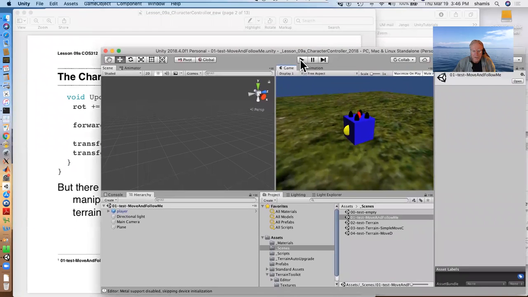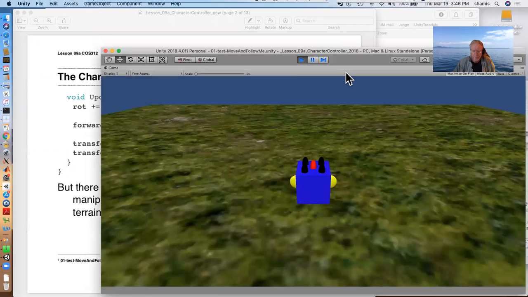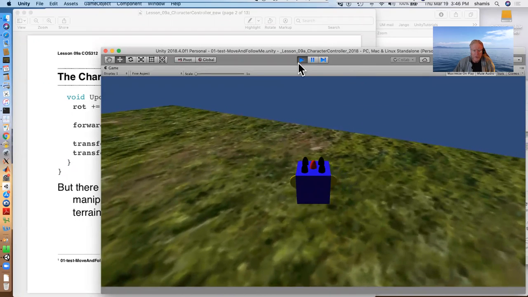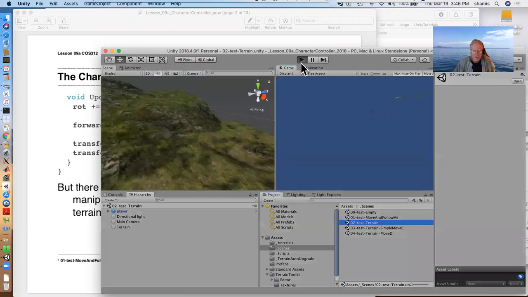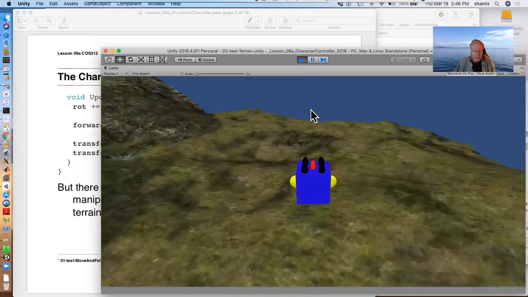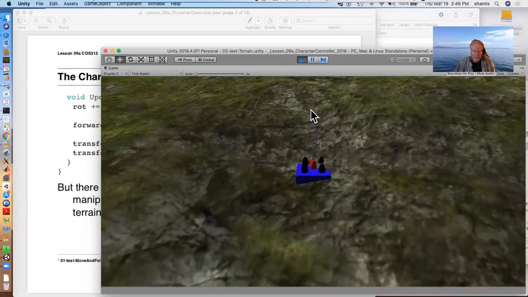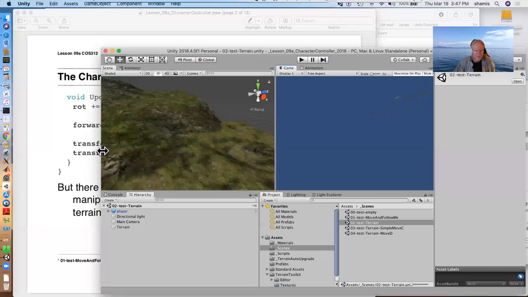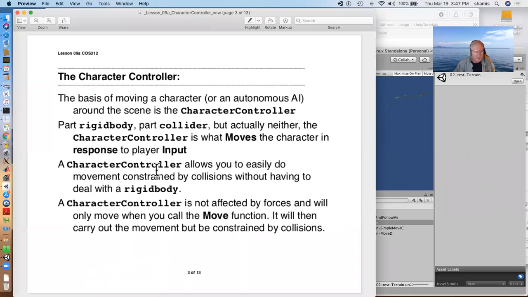On flat terrain, it kind of behaves okay. We drive around and turn and walk and so forth. But if we have that on a terrain, and now we try and drive around through the terrain, because we're directly controlling this thing, it pays no attention to the terrain and it just passes through it. So this is obviously not satisfactory, and we'd like to be able to see the terrain.